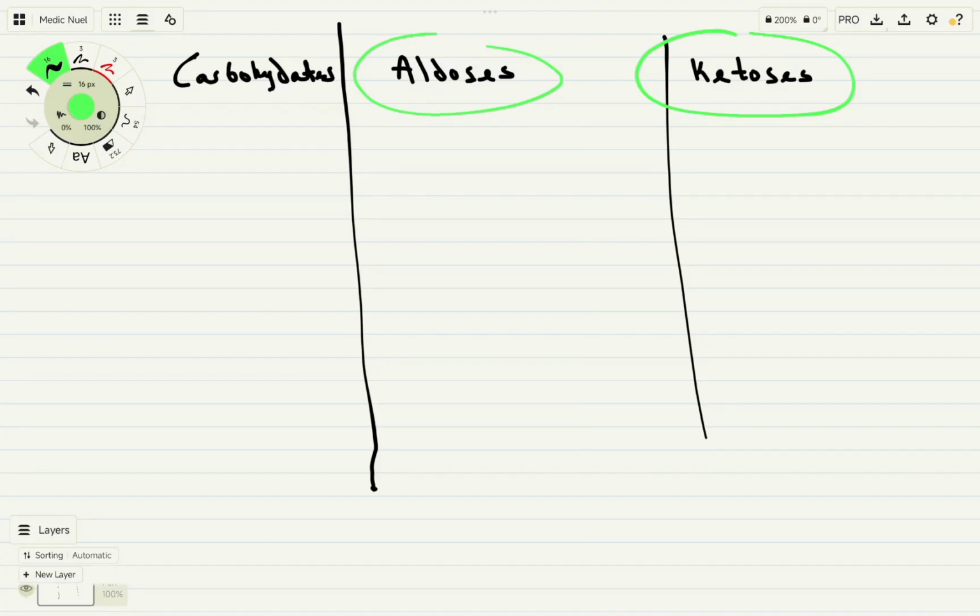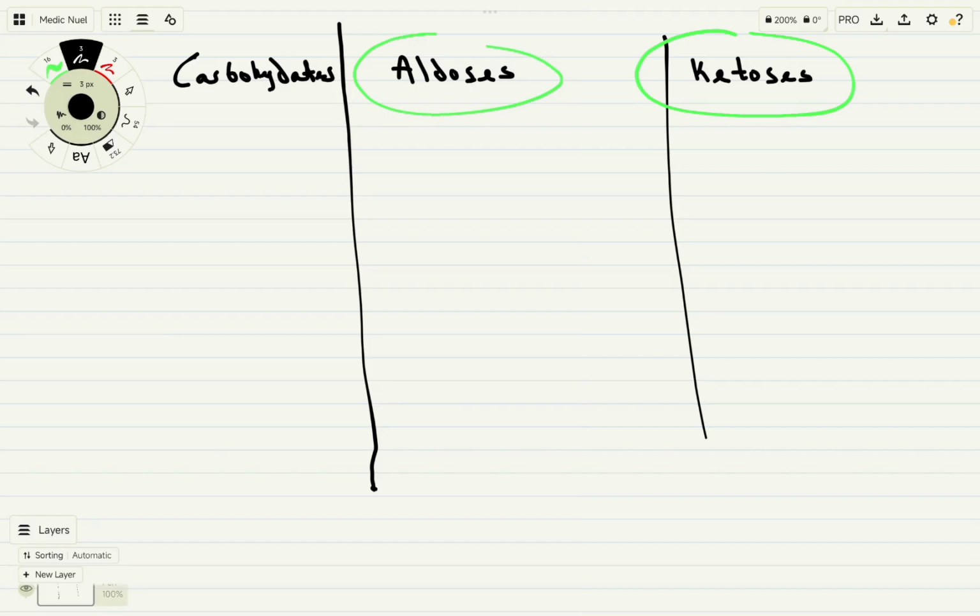Now, I'm going to be listing out the common aldose carbohydrates and the common ketose carbohydrates, mostly monosaccharides, because monosaccharides are the building blocks of carbohydrates. They are the basics. Disaccharides are made up of two monosaccharides. Oligosaccharides are made up of 3 to 10 units of monosaccharides. Polysaccharides are made up of more than 10 units of monosaccharides. You can see monosaccharides are very important, and that's one of the reasons I'll be looking at them in this video.